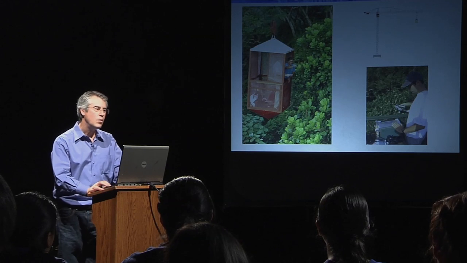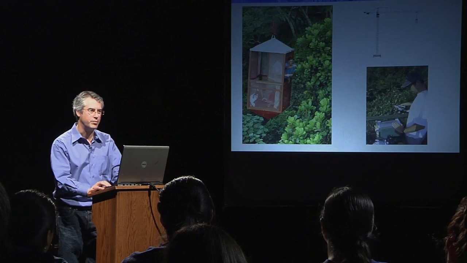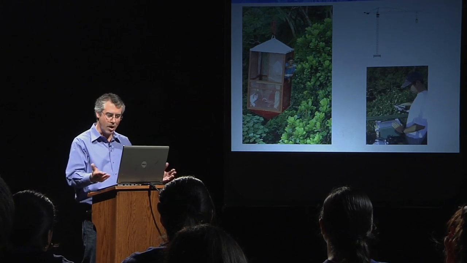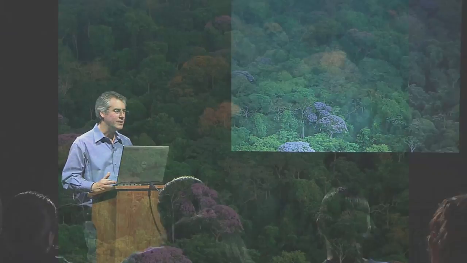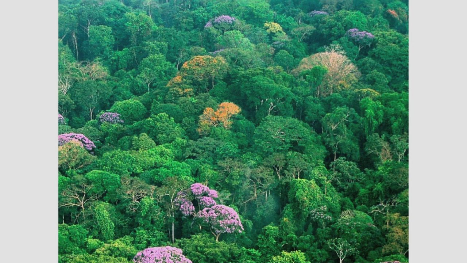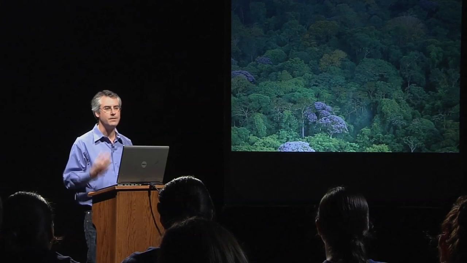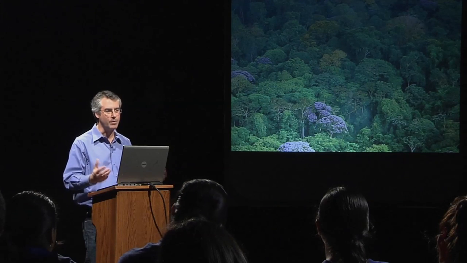And so we measured a bunch of species, and we wanted to know about their carbon footprint. We wanted to know, are they all doing the same thing? Are they doing different things? How can we model this? And the interesting thing that we found is that all these species are doing different things in terms of their carbon. Some are photosynthesizing a lot, some are photosynthesizing a little, some are turning their leaves over at different rates. There's a tremendous variety with every species in terms of how it manages its carbon budget.